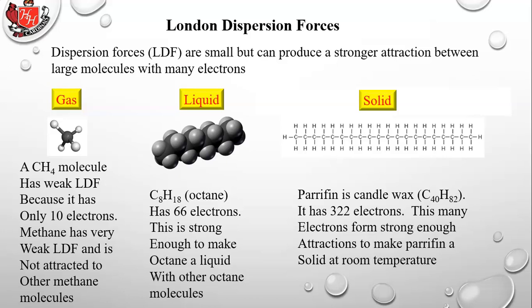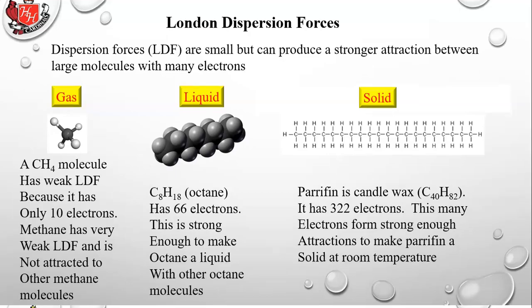One that's even bigger is what they pave streets with. It's called asphalt. That's a hydrocarbon with very, very large molecules, much larger than paraffin. And as you know, the asphalt that paves streets is very solid. So London dispersion forces, if you have large enough molecules with enough electrons, all of them getting pushed over to one side, create some fairly strong bonds if and only if it's a large molecule. And so that is how London dispersion forces hold nonpolar molecules together.